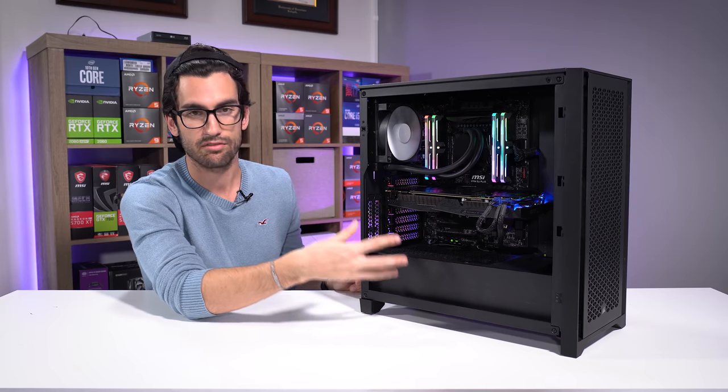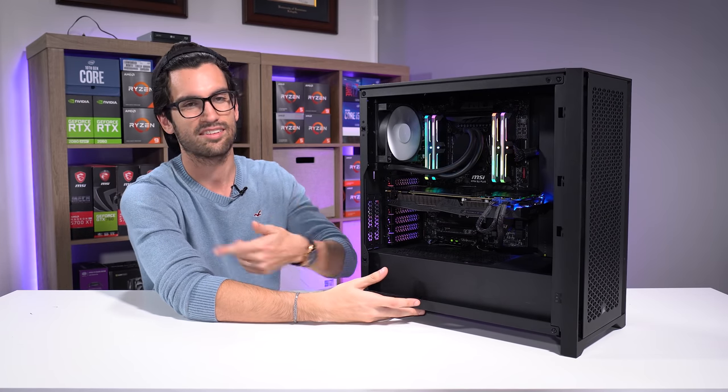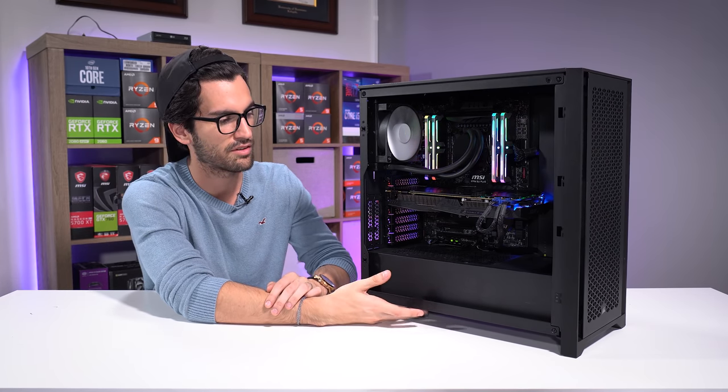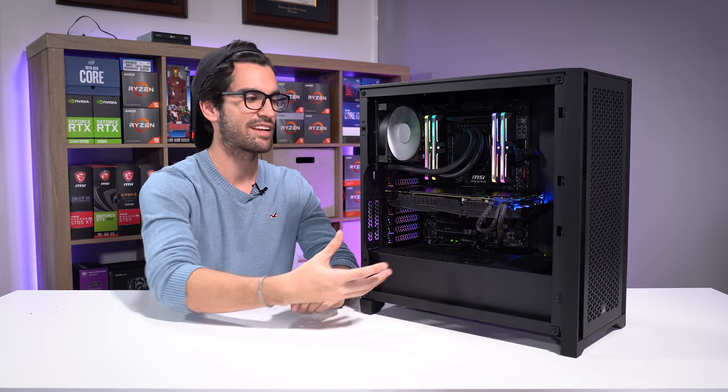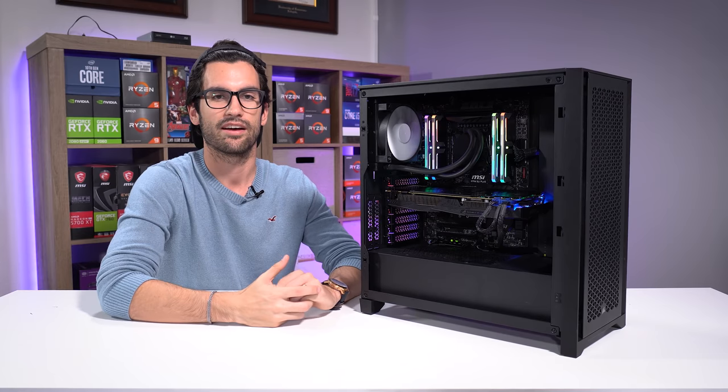Corsair didn't send this case for this video, but I still wanted to use it. It just kind of sits in the closet. So where I can upgrade you, I'll definitely try to do that. But the main point here is to clean, and I think we've done a fairly good job doing that.